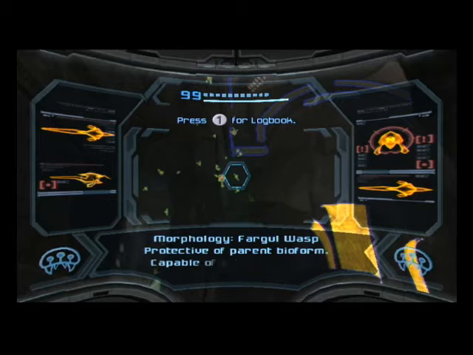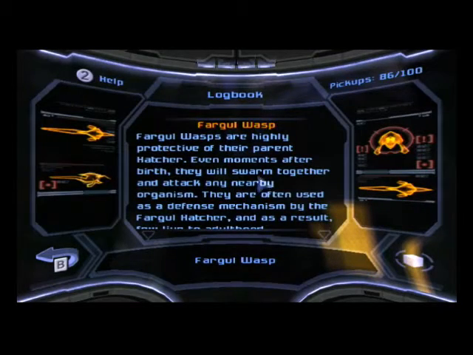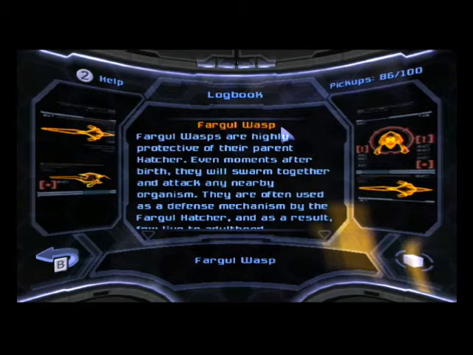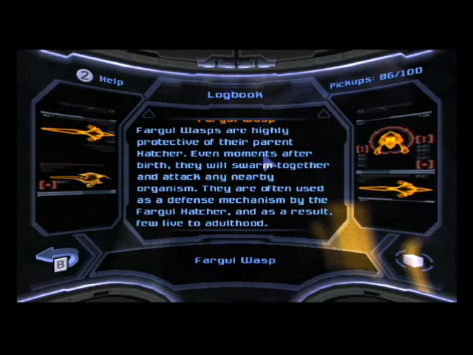These are Fargle Wasps, protective of parent bioform, capable of self-detonation. Fargle Wasps are highly protective of their parent Hatcher. Even moments after birth, they will swarm together and attack any nearby organism. They are often used as a defense mechanism by the Fargle Hatcher, and as a result, few live to adulthood.